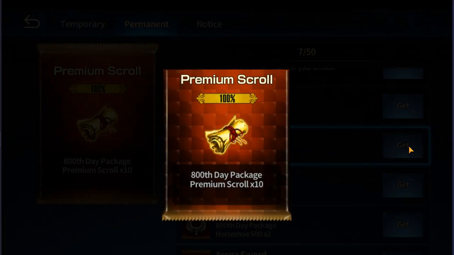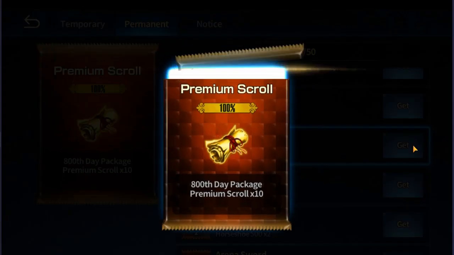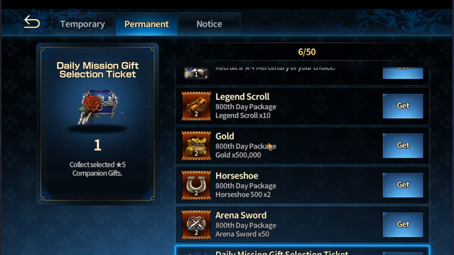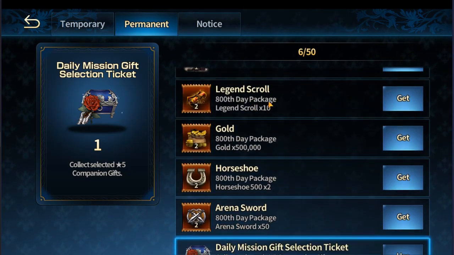So I'm actually going to go ahead and grab that. I'll still save my legend scrolls for when the Octo companions come out because that's going to be pretty important.